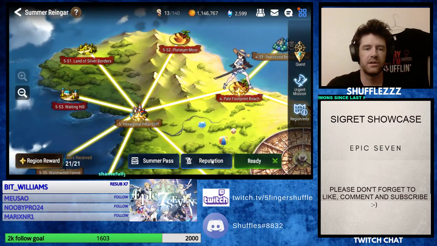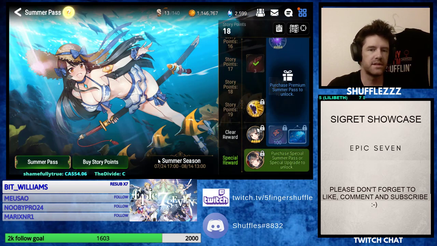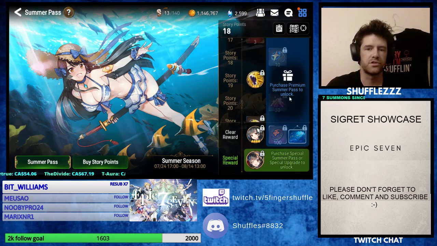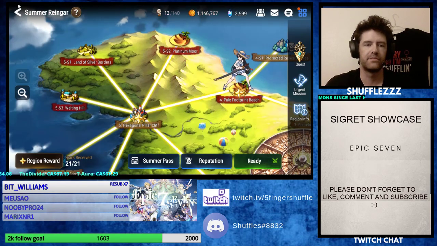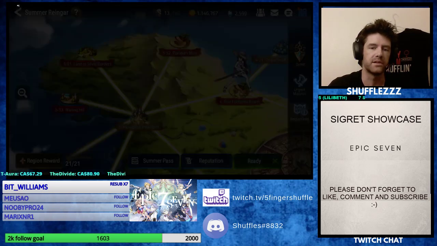So not too difficult. You just have to make up your mind as to whether or not you want to get the Summer Pass. But hopefully that helps clear things up for you guys. You'll know how to clear it. I know it was a little confusing on stream, and I figured some of you I know can't make it. So at least this way, you guys can all kind of get the same information and know what you have to do to be able to clear this.